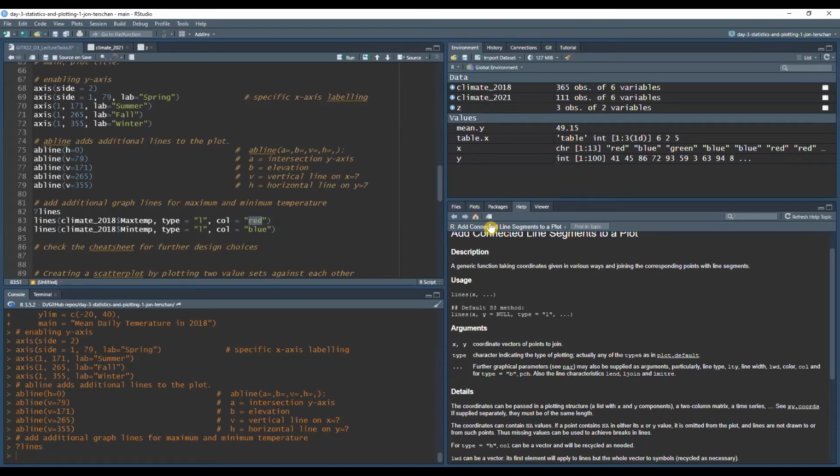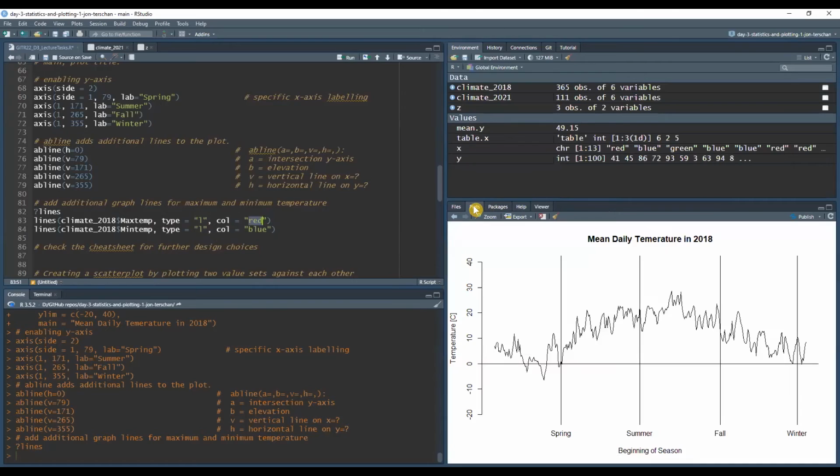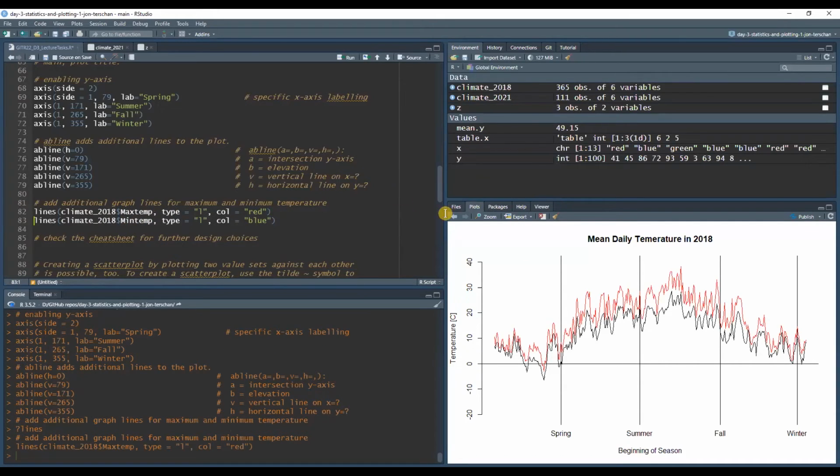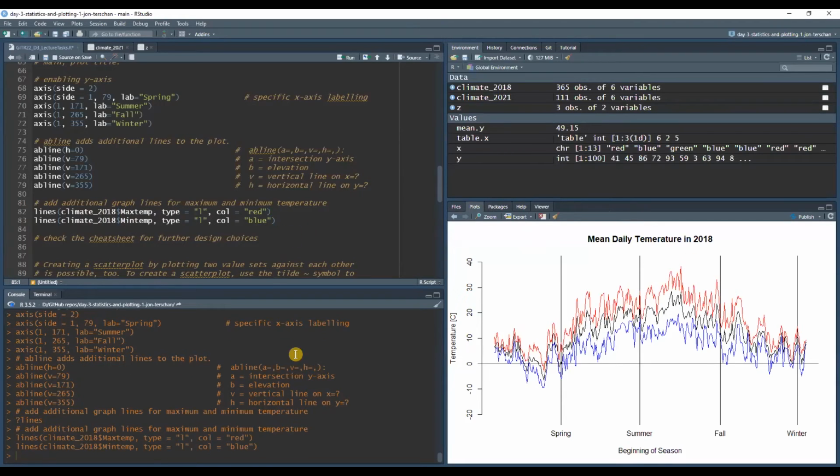and then you can define a color if you want that. So we just run this. If you remember in this climate 2018 data set, we have one column called max temp, one column called min temp. We just run it for both and add our maximum temperature here and our minimum temperature down here. So yeah, and it's pretty much what we would expect from Bonn. We have a cold winter, and then rising temperatures in spring, and the highest temperatures in summer, and then in fall the temperatures decrease again.